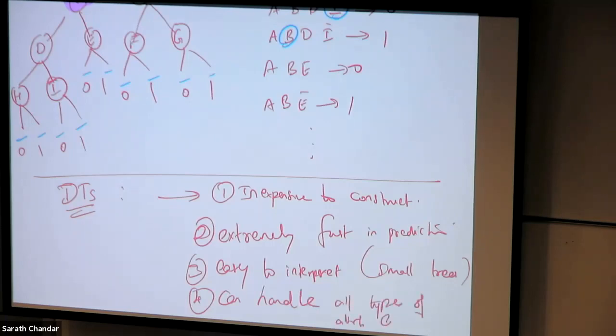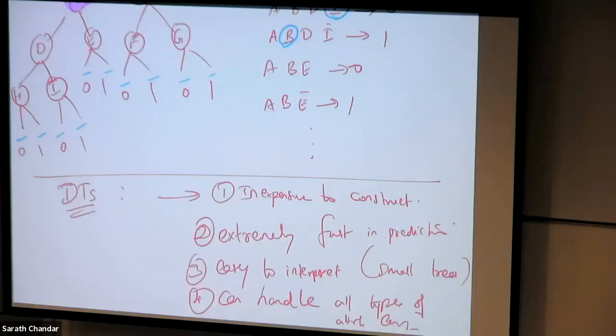The other big advantage is they can handle all types of attributes easily. There is actually another big advantage which I think I forgot to add in the notes. With decision trees, you can handle missing values very elegantly. You can have uncertainty over missing values that propagates over the tree. So it is possible with decision trees.